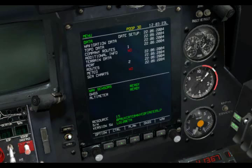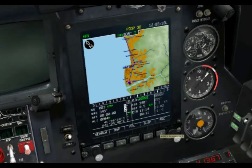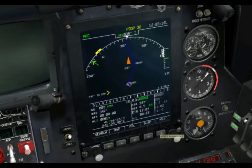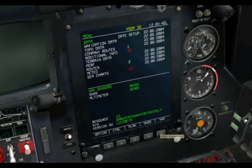The ABRIS has four primary pages, and those can all be cycled through using the rightmost LSK button. Right now we're looking at the menu. Then we go to the navigation — the nav — which is essentially the moving map, the arc mode, the HSI in digital form, and then back to the menu. Most folks will probably be spending most of their time in ABRIS looking at the moving map system, so let's take a look at that one first.